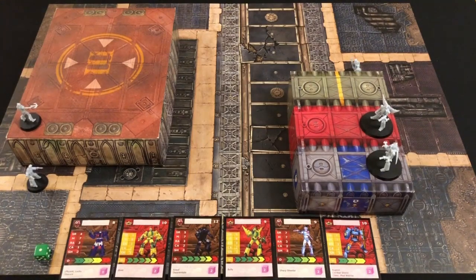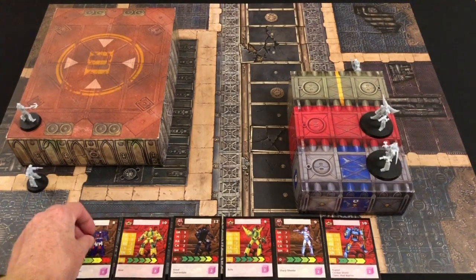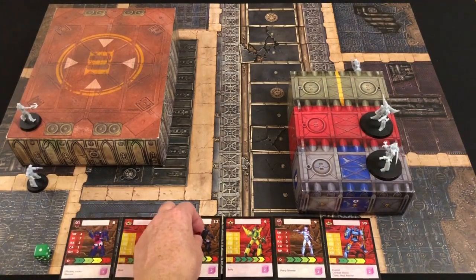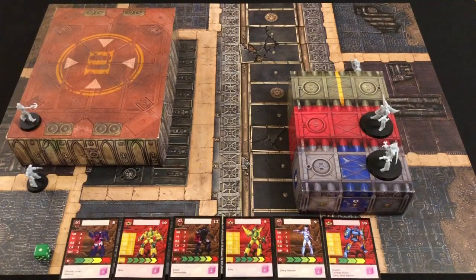My Valiants are going to put 1 cube onto Top Star. He's only going to get 1 cube because he is efficient, and models who are efficient get to perform 1 of their actions for free. I'm then going to put 1 on Wolf, actually 2 on Wolf, and then we'll put 2 on Angel.